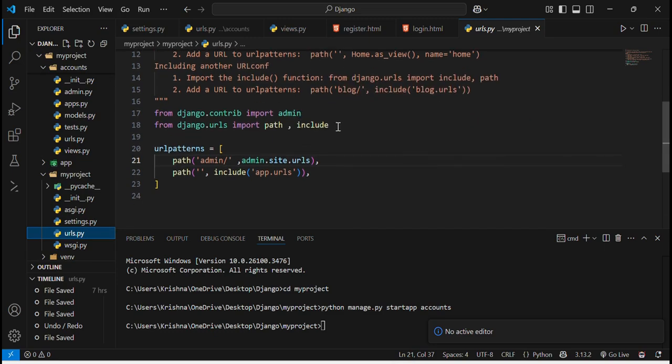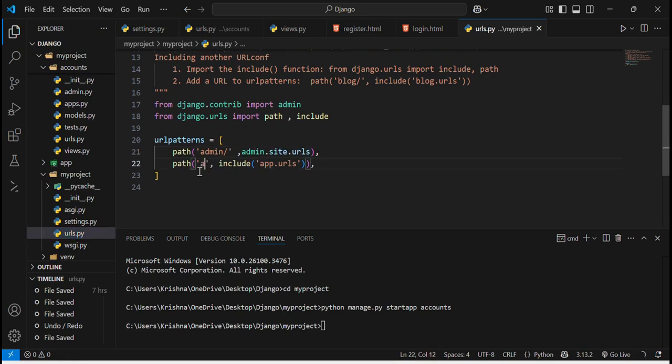Just like admin, I have to do accounts this one, and I am not using app right now, I am using accounts right now, accounts dot URLs.